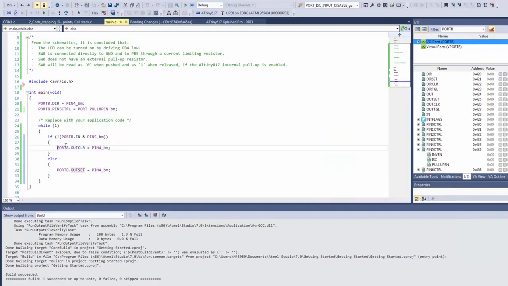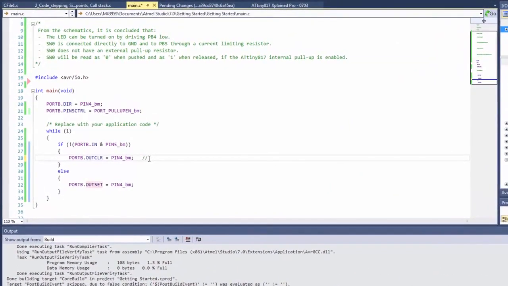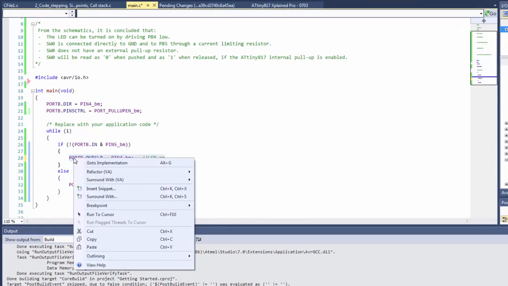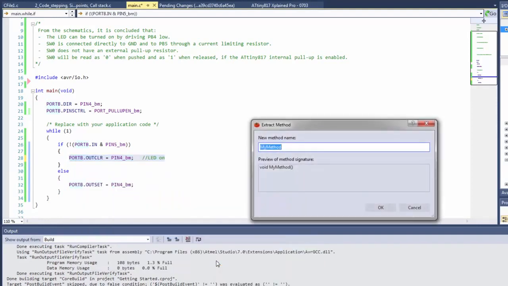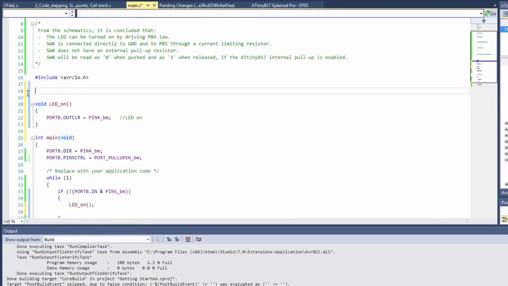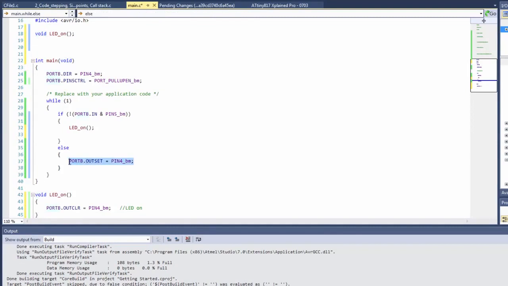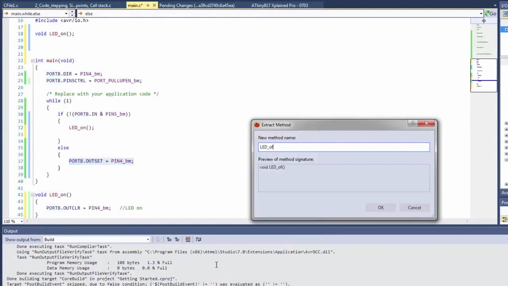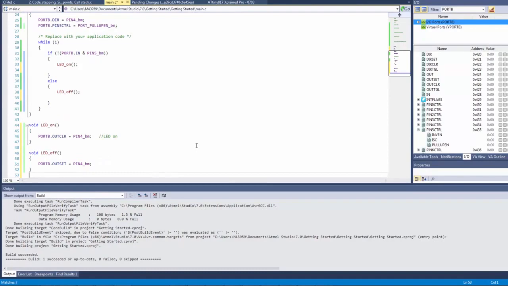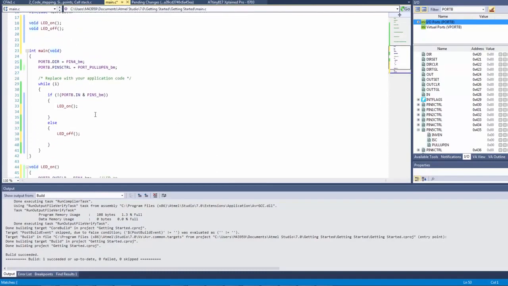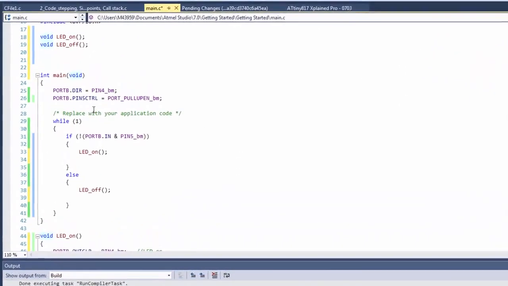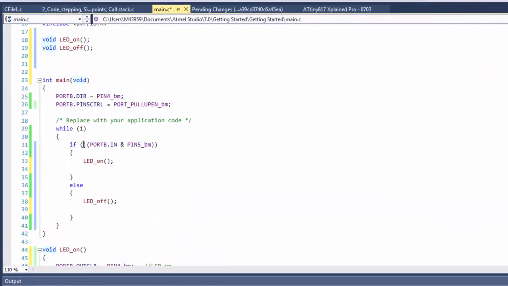So the code itself is not too readable, so I'd have to introduce a comment, but of course comments get out of sync with code, so you want to avoid comments. And so I can extract a method or a function. I can say LED on, and as I create these, I'm just going to create function definitions for them and then move them to the end. Then the code becomes more readable, and you can see exactly what it's doing. You can see the functions and how they work, and then you have a summary of your code.